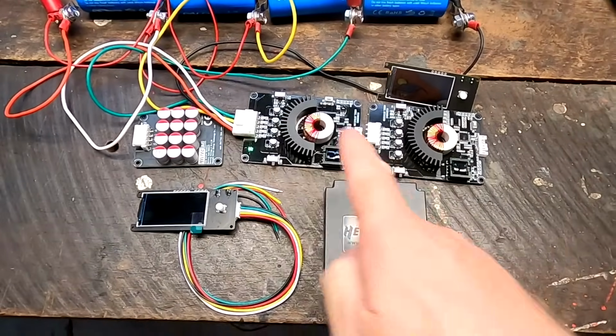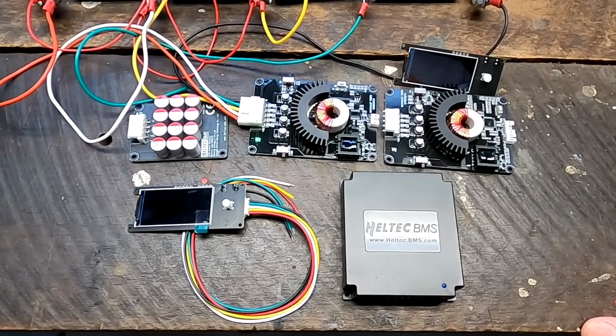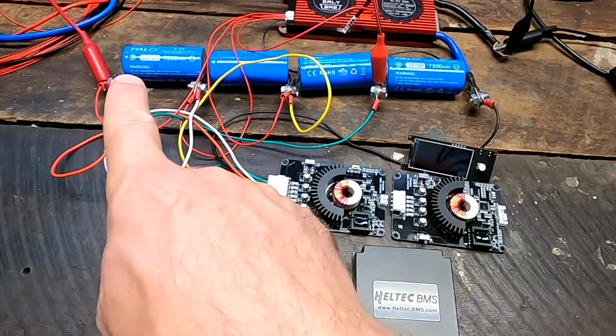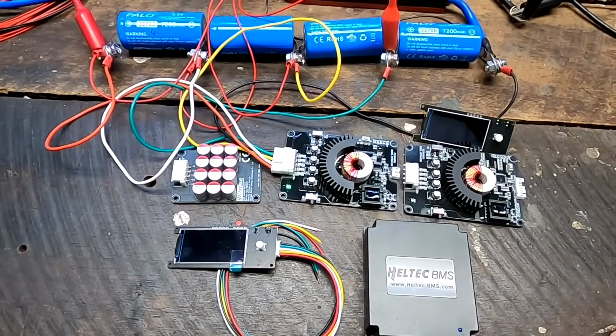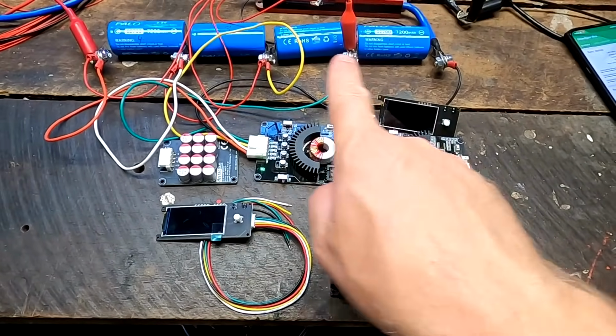And I hope I will hear back from Heltec about this balancer if they make a 8S and 16S version as well. So all of these wonderful and beautiful transformer and capacitive active balancers here are fully dependent on the voltage delta in your battery pack. The more difference your cells have, the higher the balance current will be. So only the 4 amp Bluetooth active balancer from Heltec will actually balance with 4 amps all the time, regardless of the voltage difference. But the downside is there. It balances only one cell at a time with 4 amps, either charging or discharging it. While all these ones here, they balance all the cells at the same time. And as you can imagine, both has advantages and disadvantages.